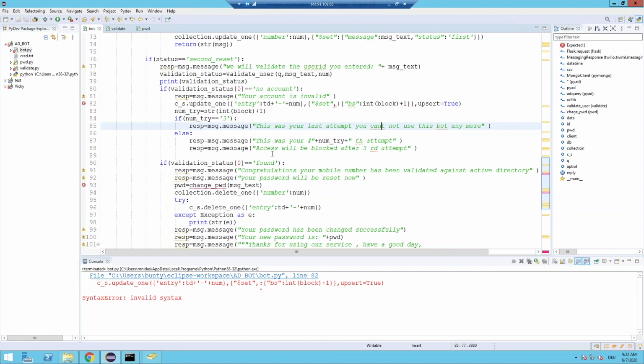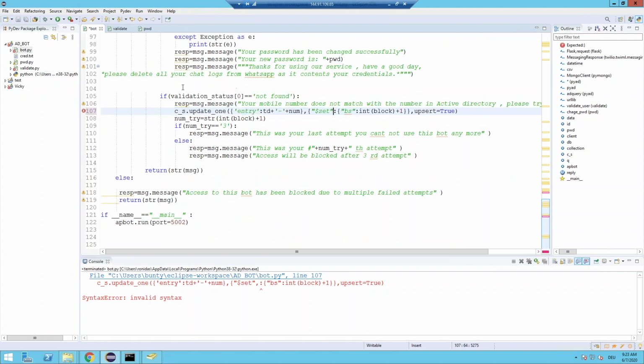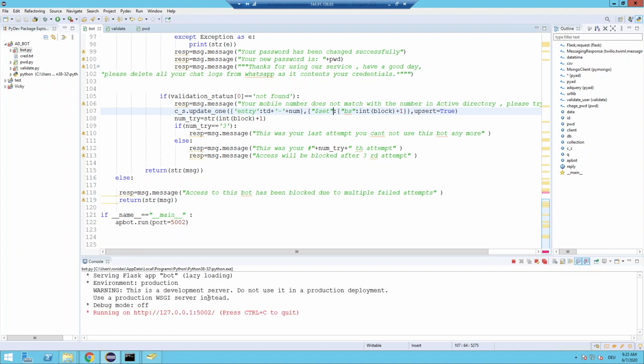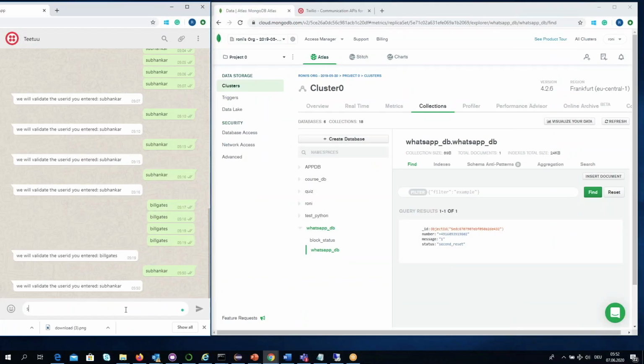Just thinking what is happening. Cease update. It is not like this, this is like this actually, then this, definitely this is fine. So let's run this thing now. Hopefully it's working. Let's see. Okay, it's running, cool. So let me run Shubhankar.